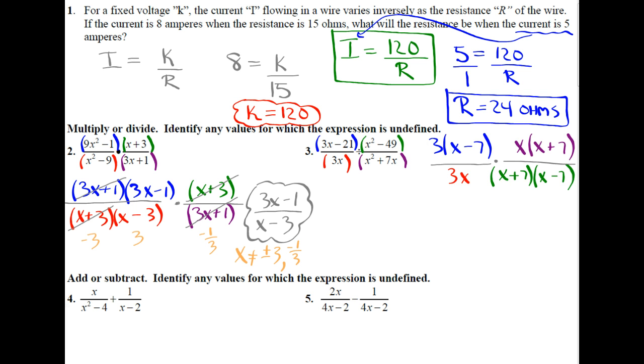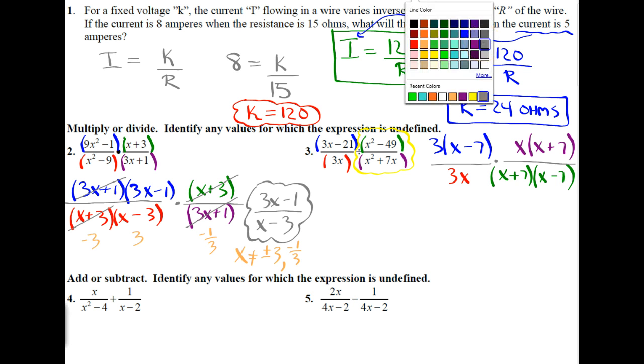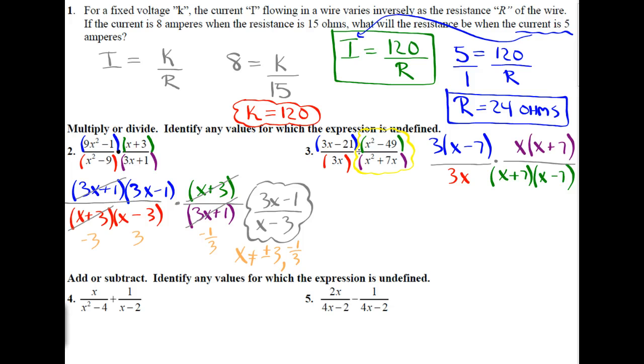Okay, number 3, since we are dividing, I'm going to change that to multiplying by the reciprocal. And so you'll notice that this second expression right here, the one that I was dividing by, I had now taken the reciprocal of that. So instead of the green over the purple, I now have the purple over the green. And everything is factored. So now I can go ahead and look for my common factors to reduce. And here I see a 3 and a 3. And remember, factors are multiplied, so those are multiplied together. And so they're able to reduce. I have an x over an x, which really is just a 1.